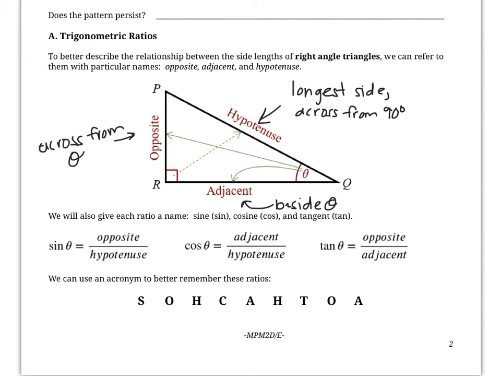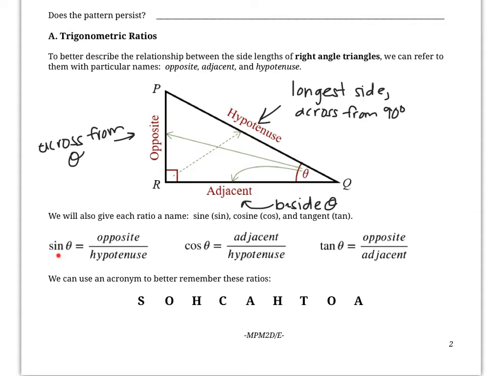So we have more terminology that will help us describe this pattern that we found about these common ratios between similar triangles. And that's going to include these words sine, cos, and tan. So we're going to call sine, cos, and tan different ratios. So you can come up with a ratio of opposite over hypotenuse. We could divide adjacent over opposite, hypotenuse over adjacent. There's actually 6 possibilities, but we're just going to talk about 3. So we can figure out all the possibilities just from these 3.